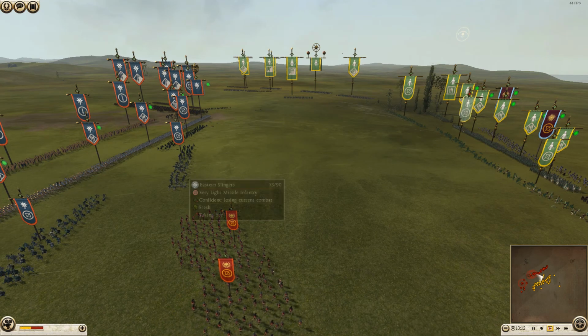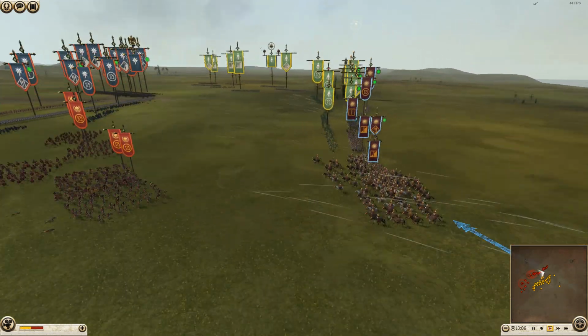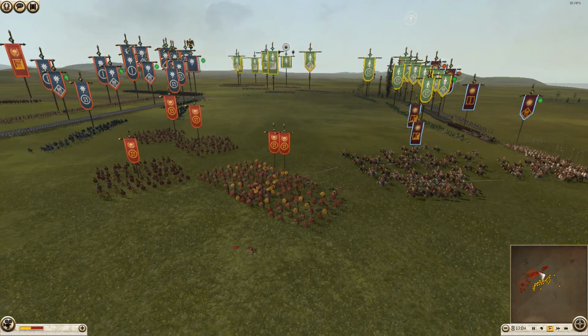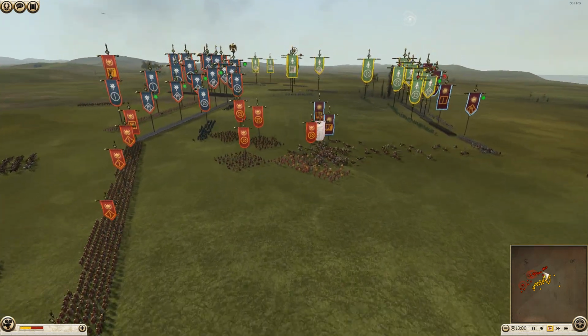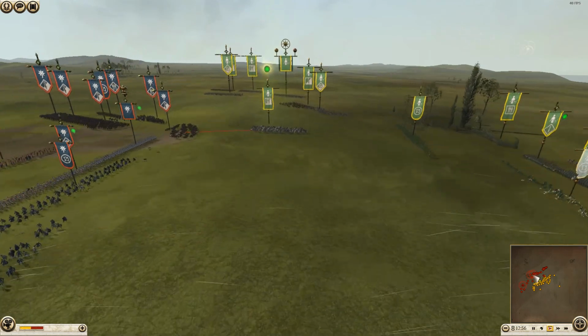The Pontus slingers seem to be holding up rather well. Okay, so Rome has moved his velites up a little bit too close. The 2 units of the companion cavalry will be able to get out here and get some decent charges. They're already breaking one of the units. Another unit is already starting to rout. Let's see what's going on over here.